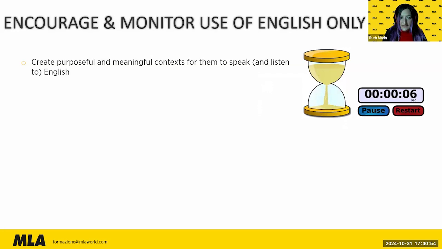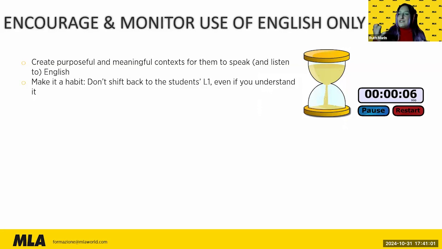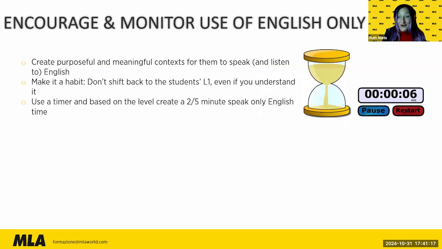So, as we said earlier, let's create a purposeful, meaningful context for them to speak and listen to in English. So, we're going to give you a task and then make it a habit. Don't shift back to the students' L1, even if you understand it. Like, okay, now it is English only. Depending on the level, you will allocate more or less time for it. Okay, we always do it, even with low level learners, because they get into the habit.